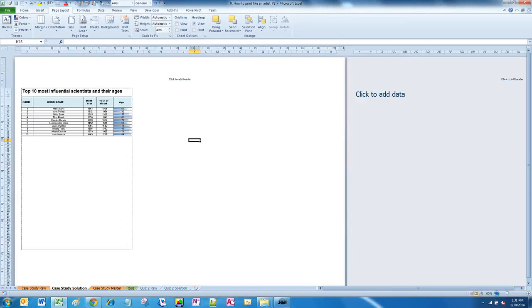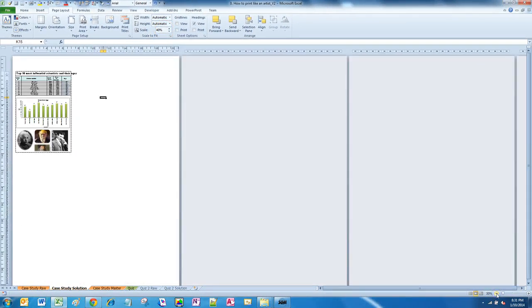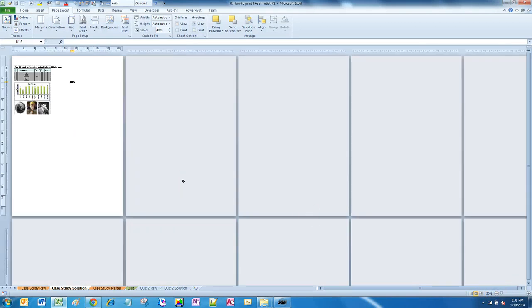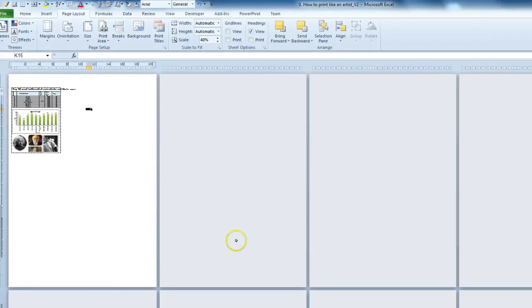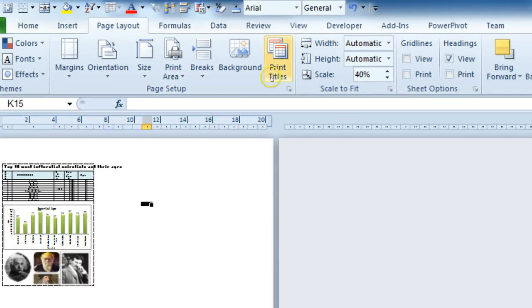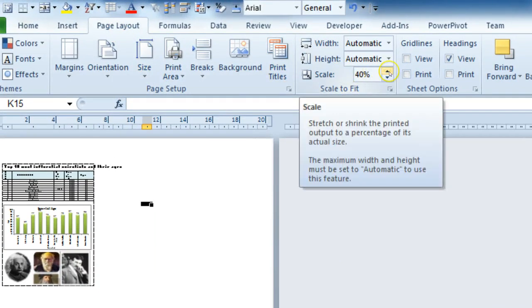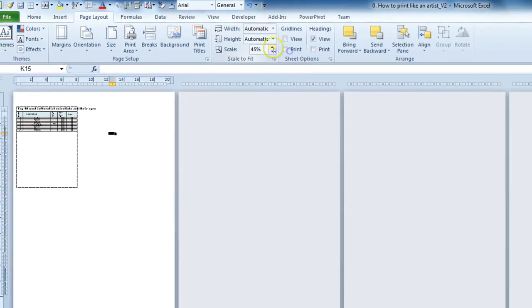All right, let's get this full screen. Now the way I like to work is start with big numbers and then filter down until you're only making changes like 1%, 2%, those kinds of changes. All right, so let's zoom out. I like to start with the whole page visible. So what you want to do is go page layout, scale to fit, and in this section where it says scale, I like to use the arrows and go up or down depending on how far it is. So I usually stop once it jumps over a page. So let's do that. Let's keep going up.